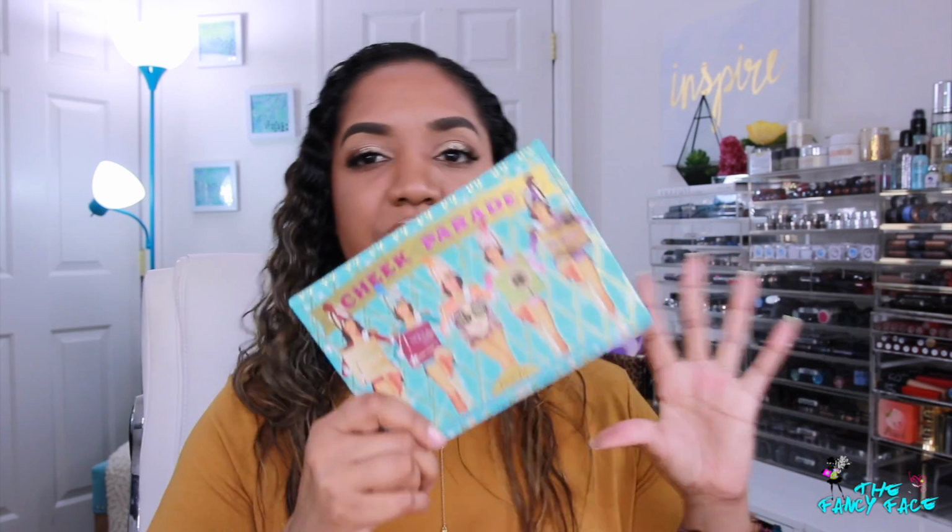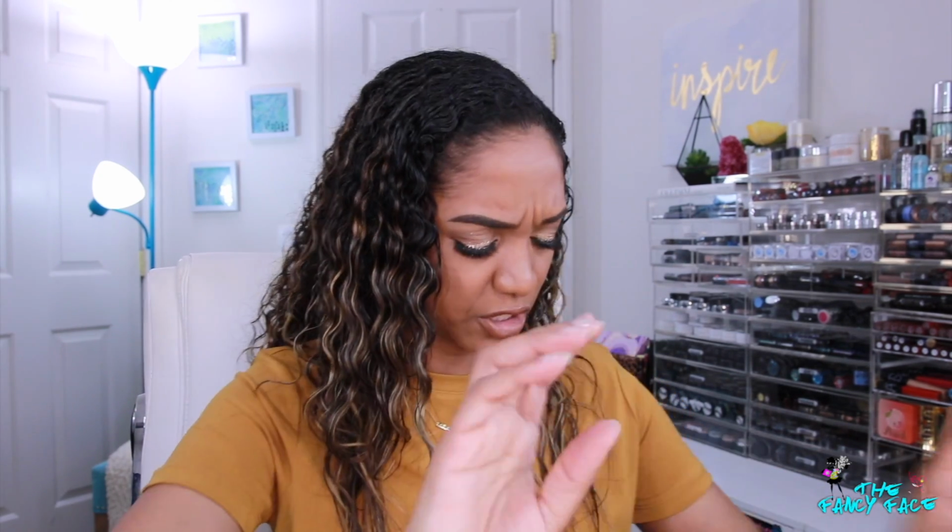So not necessarily the best value for money for me, because I'll probably get use out of two of the blushes in here, maybe a third. So I'm not really using the gamut of the palette, but I'm okay with it. And it's a nice way to try out their products to see if I do want to try out other products from them when they launch other ones, or if I test them out in store. Like I said, I've just never been drawn to their box blushes or anything.